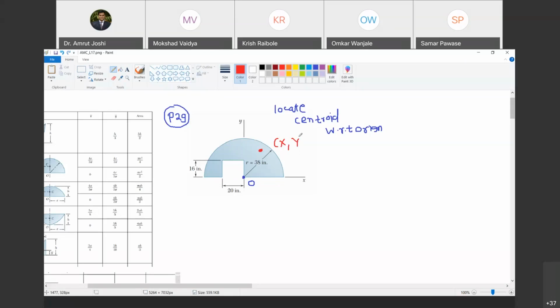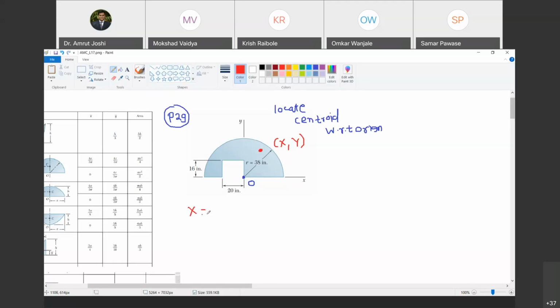So what are capital X and capital Y? Capital X and capital Y are the coordinates of the centroid. If capital X turns out to be negative, that means the centroid is not lying in the first quadrant. Similarly, if Y turns out to be negative, that means the centroid is not lying in the first quadrant. That's all right. That will come out once we complete the analysis. Are you with me? Yes, sir. Okay. And now what are the formulae that we are going to use?